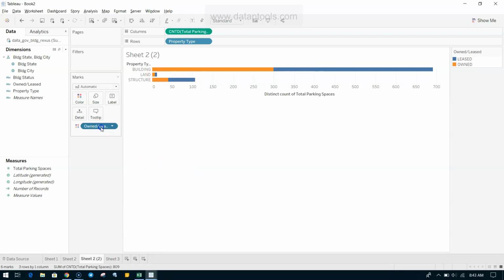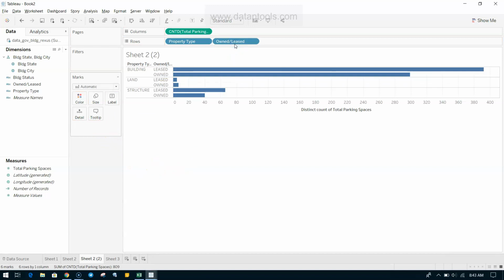Another way of doing it is by taking this and putting it over here. And now for each property type, one can also very clearly see how is leased and how is owned, how is leased and how is owned, and finally for the structure, leased and owned. So these are the different ways which I wanted to show you that you can take your visualization to the next level. If you see that color makes a lot of sense for your end user based on their preferences, or they would like the comparison in the most raw way, which is having the two bars for each owned and leased category.